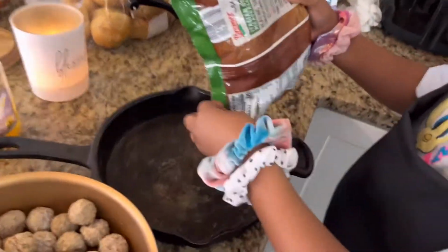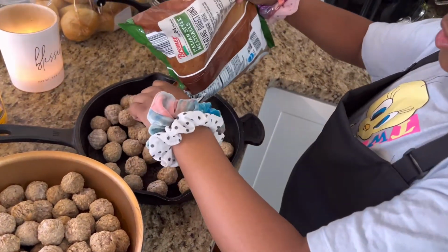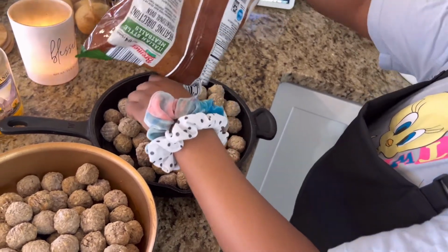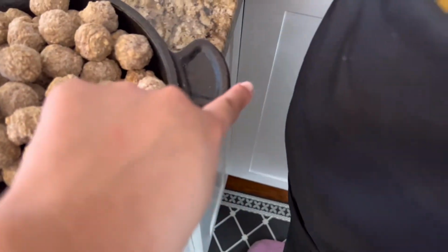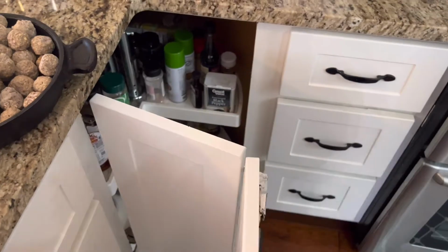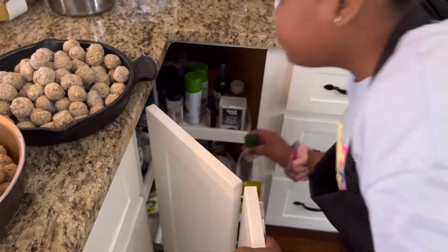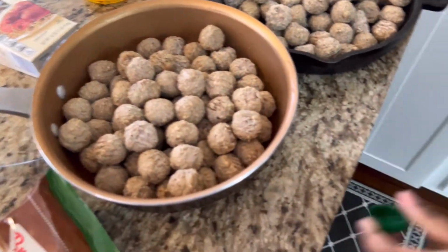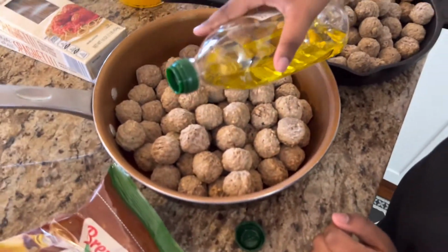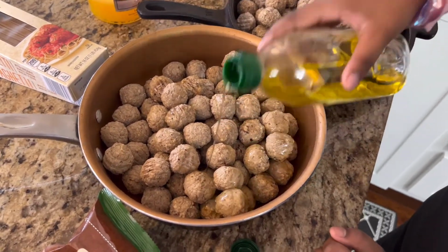All right, let's finish this up. Dump those out into the pan. These ones are hard. All right, now I want you to go into our pantry down there and get the oil. Yeah, some oil. So you're gonna drizzle some just on top of here. Not a lot, just drizzle. Yep, drizzle, drizzle. On the edges too. Okay, good. I'll do the other one.